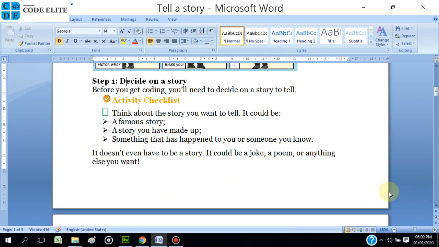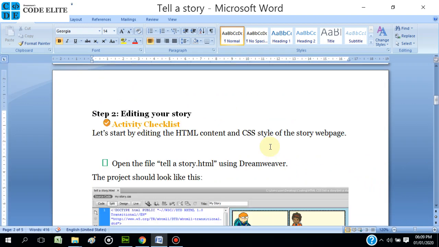It should be a famous story, a story you have made up, or something that has happened to you or someone you know. It doesn't even have to be a story, it could be a joke, a poem, or anything else you want. So the idea is just that you're narrating something using HTML and CSS.